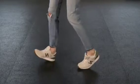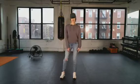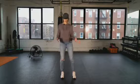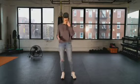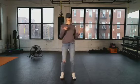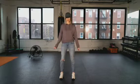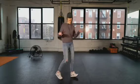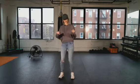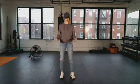Notice that every single time afterwards, you want to come back to the middle position and try to keep the feet close to each other. Don't let them separate too much because it will be harder to pivot. We're not going to add anything with the torso and the arms. The torso will twist naturally because this is where your feet are taking it. So we're not going to do anything extra there. And for the arms, maybe just keep them slightly bent by your sides, just to make the movement look a little bit better, just to have more balance.